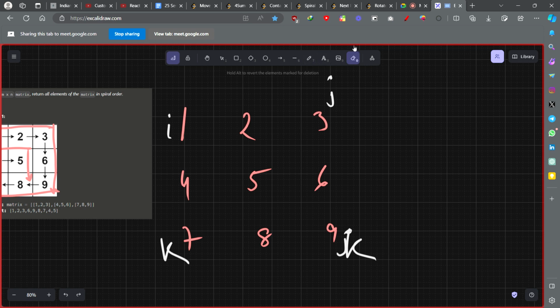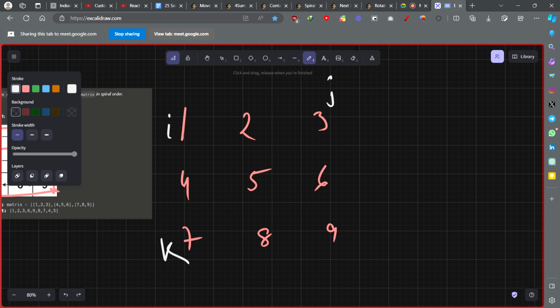So let's say we have i, j, k and l, four pointers. First I will take i, and we'll go till j, until it is the same as j, then it will print. So we have got 1, 2, 3 in the answer. Then once i equals j, j will start increasing till it goes to l. Then again we have got 3, 6, 9. Now once j equals l, then l will start decreasing until it reaches k.